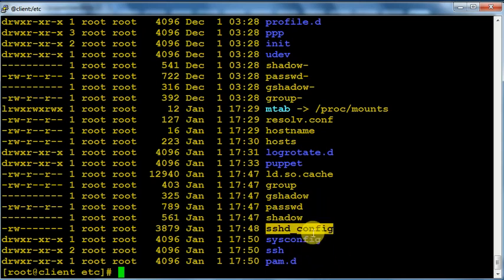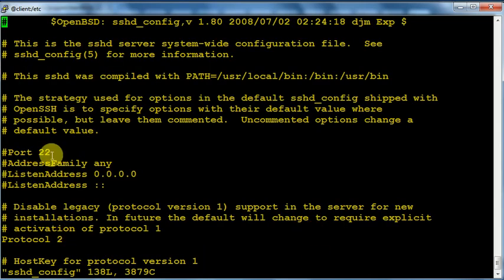Let me make the changes here so that it should be overwritten after installing the package. This is the default file, and this is the default port. So let me uncomment it and make some changes in the port number. Suppose it is 221.